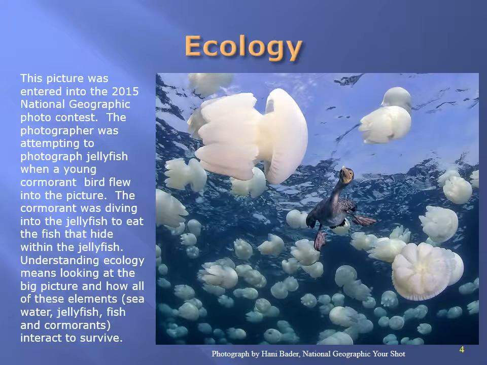This picture was entered into the 2015 National Geographic Photo Contest. The photographer was attempting to photograph jellyfish, and this young cormorant bird flew into the picture. The bird was diving into the jellyfish to eat the fish that hide within the jellyfish. Now, understanding ecology means looking at the big picture and how all of these elements, so just in this example, the seawater, the jellyfish, the fish, the cormorants, interact to survive.